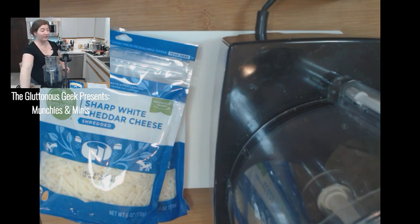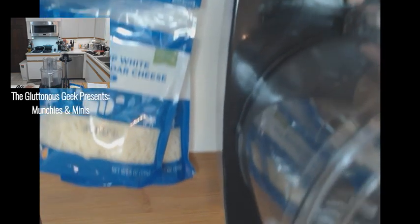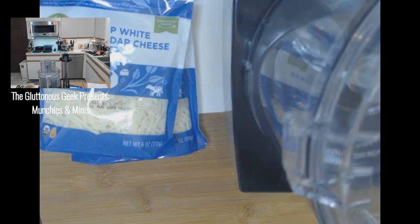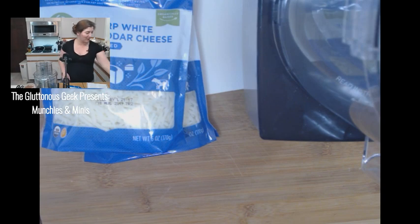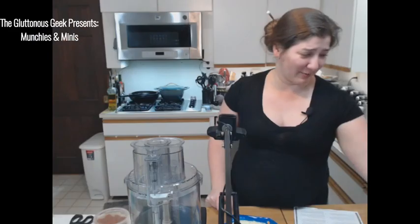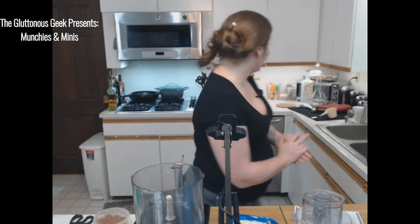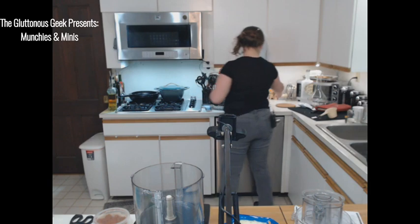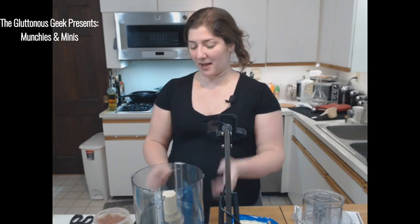Here comes the fun part, trying to figure out how to plug it in with my outlet being all the way over here. Okay. Ugh. Gonna make this work, dang it. Unplug this, plug this in, haha. I have solved the food processor puzzle. All right, let's just switch the cameras here so you can see what I'm doing. Yeah, for some reason, my stove cam decided to not work this afternoon, while my cat is meowing in the background because he wants attention.